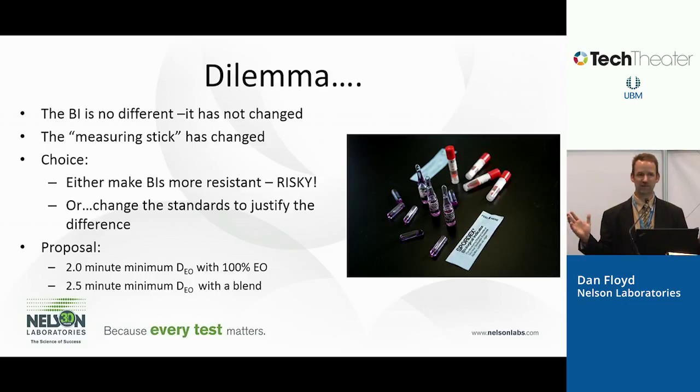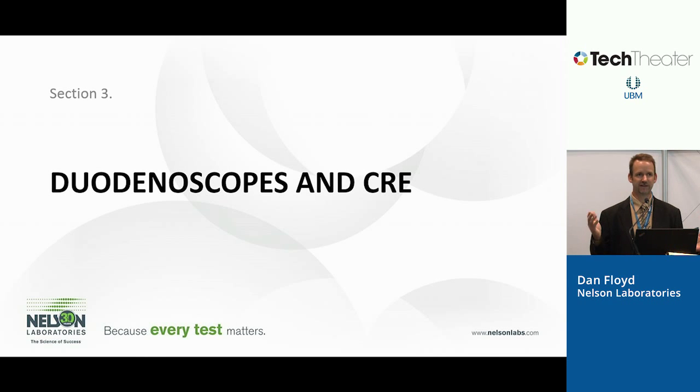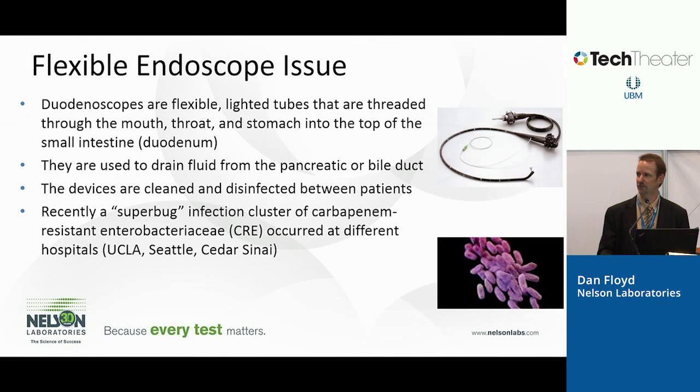A lot of people are pushing back on that a little bit because they've put it in their 510(k) filings or their PMA. They actually specify to that detail that they use a certain BI that has a certain D value, and if they change that, then they're going to be out of compliance. But to me, that's a much better choice than making the BI artificially harder than it was before just to meet this specification when there's a clear reason why that happened. So that's the dilemma that the industry is faced with, and it's still in process. That needs to be presented to the ISO committee. So we'll see how that plays out.